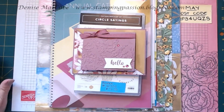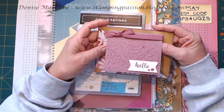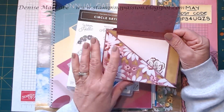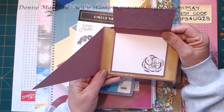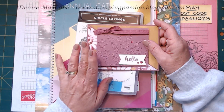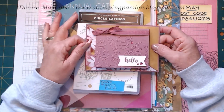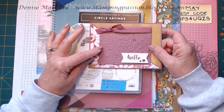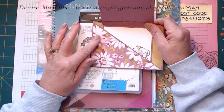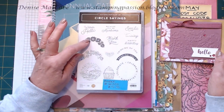This is called a diagonal joy fun fold card. I've used the Daisy paper on this one, and I also used the Irresistible Blooms stamp set and the Painted Posies embossing folder — which I've forgotten to get out, so I must reach over and get that — and the Stylish Shape dies. This is the Moody Mauve, the new ink colour. I finally got my ink colours. So this is Moody Mauve cardstock and ink, and gems and ribbon. It's one of the colours in the Fresh as a Daisy paper, and I'll probably use the Circle Sayings in the card we're going to make today.